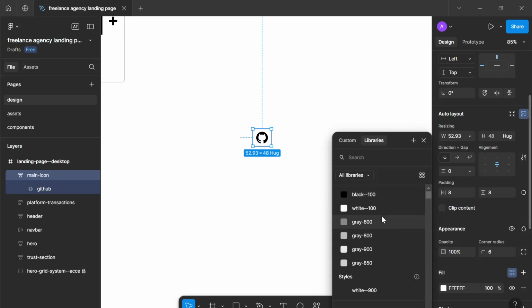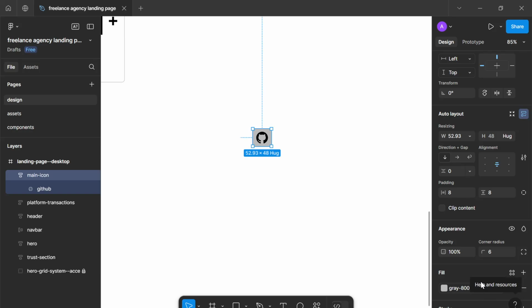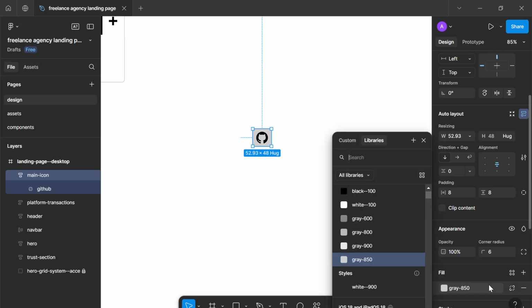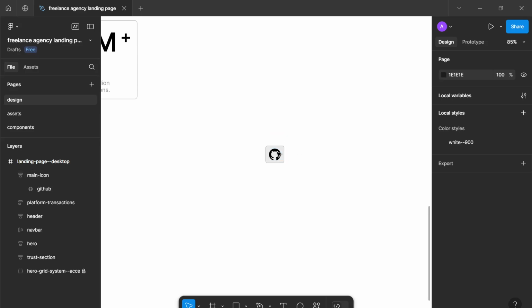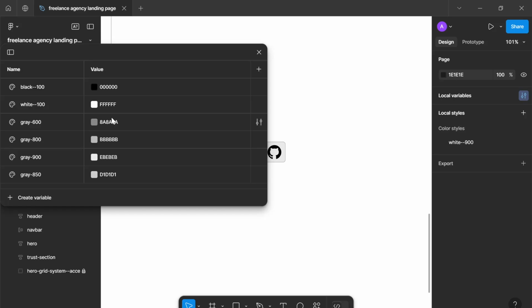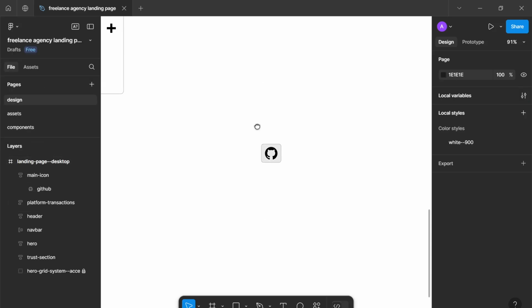Okay, so do we already have a fill for this? This is too dark. This is too dark too. Gray 900. Okay, yeah, this is the fill one. Gray 900. So obviously, if you're new to the series, you can take all the colors from the design file. I've already compiled them into local variables, you can just click local variables and you have all the colors. And again, yeah, you can get it from there.